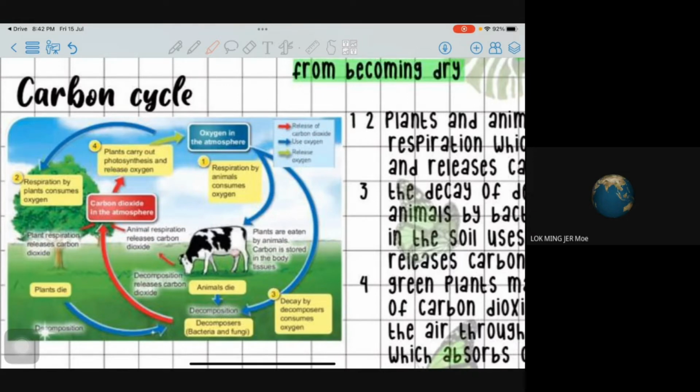And then sometimes when a cow has died, they release what? When they decompose, they also release carbon dioxide and methane, something like that. So carbon dioxide is also released to the atmosphere, and then the plants take all the carbon dioxide and release oxygen. Again, we take the oxygen and release carbon dioxide. So a lot of things. Other than decomposition and respiration, another one is combustion, correct? When we burn something, we need oxygen, and then they release carbon dioxide. So that is the carbon cycle.